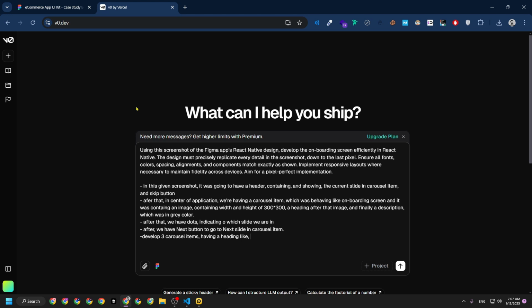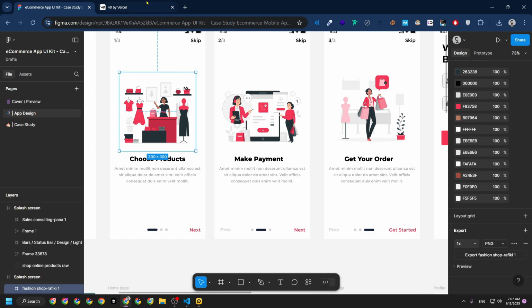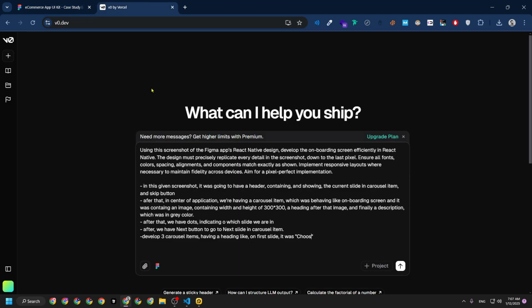We can keep an array here, or we can simplify the process by giving an explicit prompt, like on the first slide it is going to have the heading 'Choose products' like this.